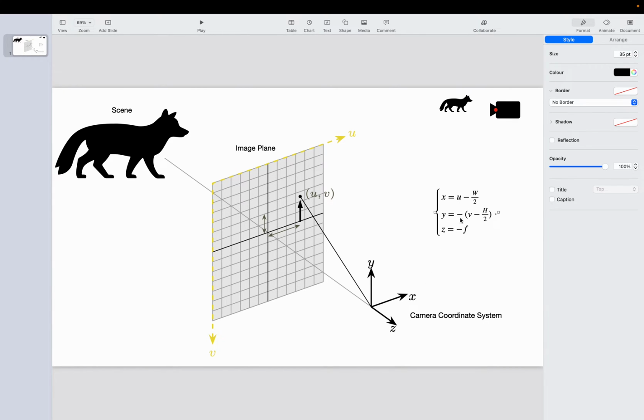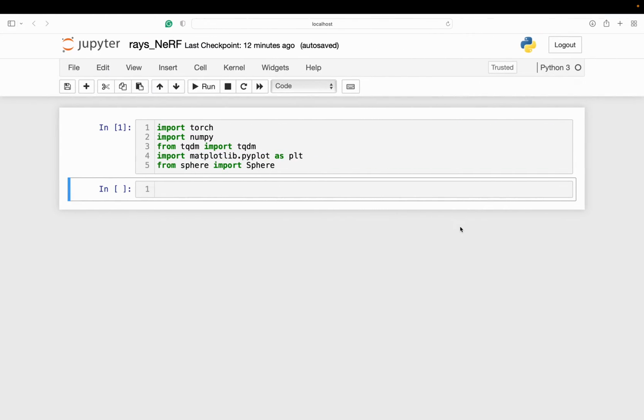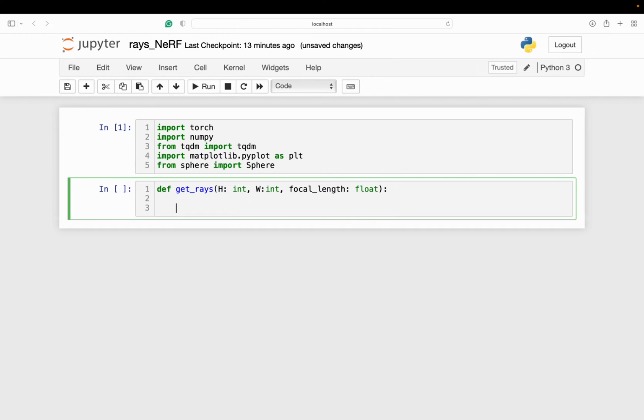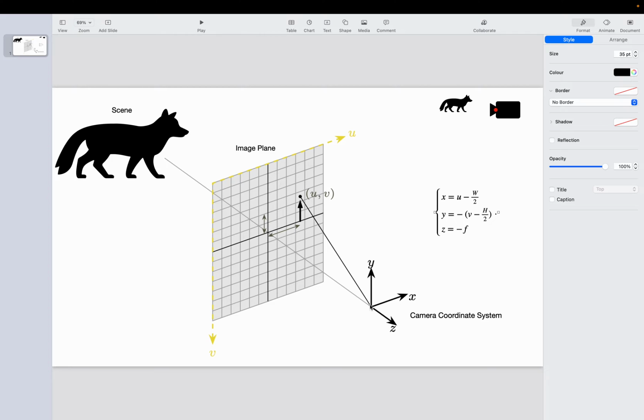So we've said that we're working with those equations. So we know that our camera has three main parameters with this model, at least: the height, the width, and the focal length. So maybe I can create a function, get_rays, to get rays from my camera. I can define the height of the camera, the width of the camera, and then the focal length, let's say in all generality, that it's a float. So for now, let's say that the origin of the ray is just 0 everywhere. So np.zeros of 3. Basically, this is my origin. This is the center of my coordinate system for the camera. Let's say it's in 0, 0, 0.